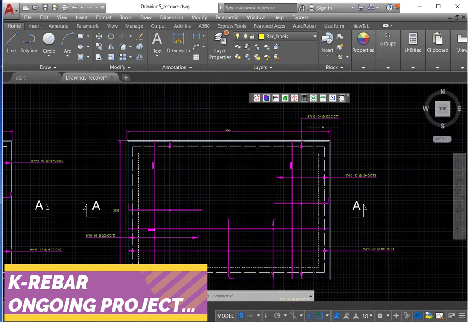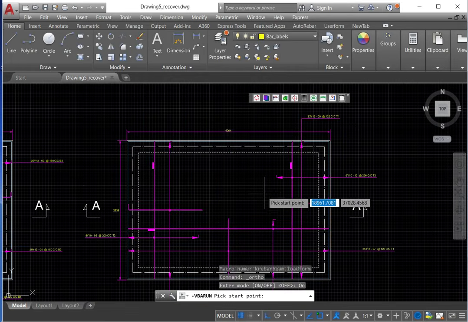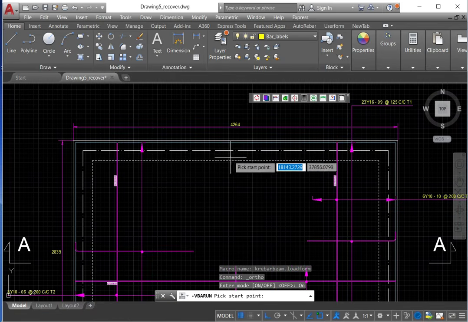Let's do on this side, the top. Y16, use Y16 again, and then 125 top 1.